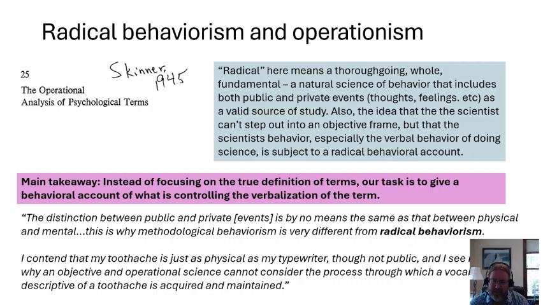And it's going to be what he does ongoing, really breaking from those methodological behaviorists who say, if we can't see it, if we can't measure it, there's nothing there. He says here at the end very, very strongly, "I contend that my toothache is just as physical as my typewriter, though not public, and I see no reason why an objective and operational science can't consider the process through which a vocabulary descriptive of toothache is acquired and maintained." So he's saying, this stuff matters, right?